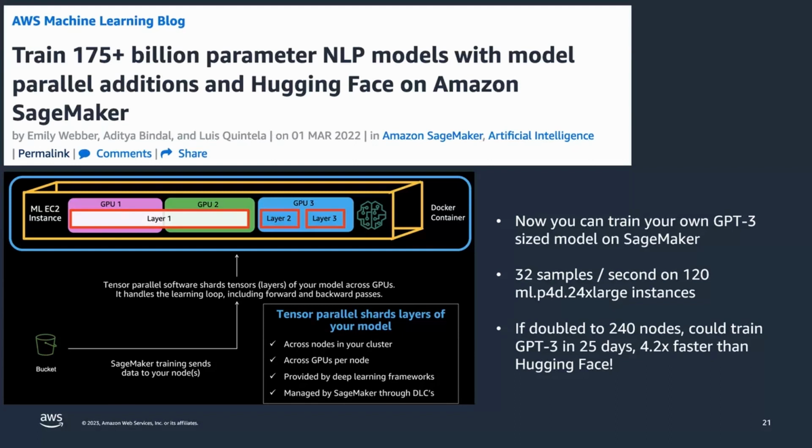And here is our blog post published on the AWS Machine Learning blog, where you can train a really big 175 billion parameter NLP model with model parallel additions and Hugging Face on Amazon SageMaker. If you are in the NLP domain and have heard of Hugging Face before, please read this article. They also provided an example notebook, so you can test it in your own AWS environment.